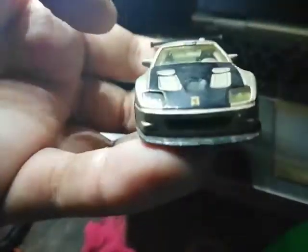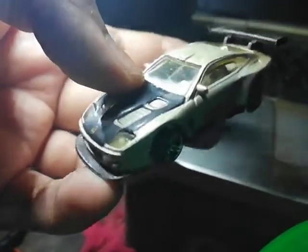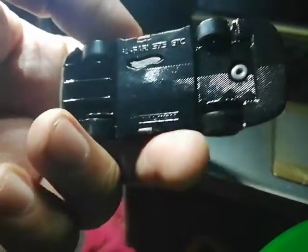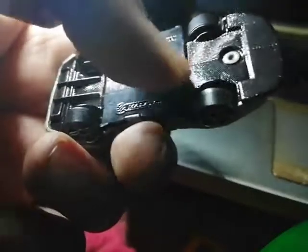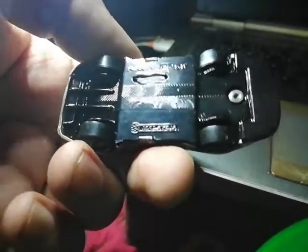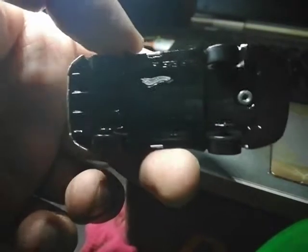Now let's start with the obvious thing, why this is one of my favorite Hot Wheels cars ever. This whole thing is made out of metal. The underside is metal, a Metal base, which is really impressive, because the previous video I did, about the Hummer H2, had an underside made out of plastic, but this one is made out of metal, and this is really nice. There's no detail underneath, because in the real Ferrari 575 GTC, the underside is designed like this to make the car more aerodynamic.